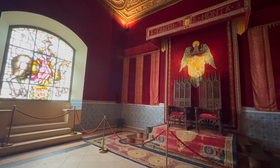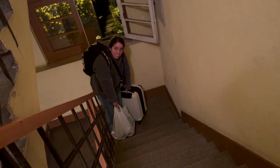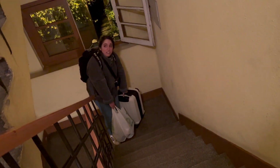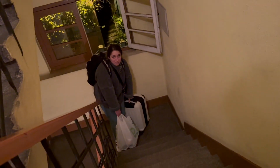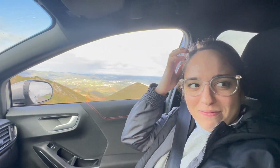It's also very impressive. From there, we drove to Oviedo, and we got there late. We were tired and had to go up a lot of stairs. You got this, baby girl. Wait, it's up there? Who told this apartment? Amanda doesn't want to be in this vehicle with me because she's afraid of heights, but she's also excited, right?